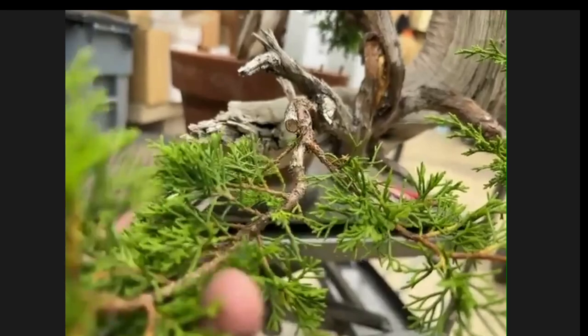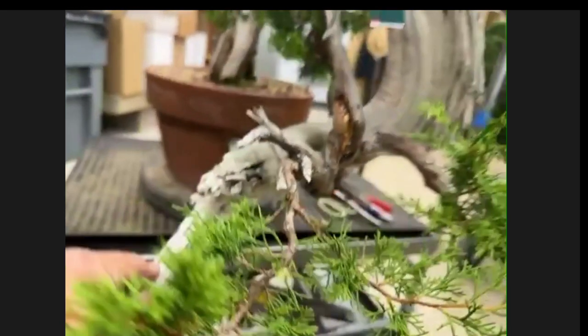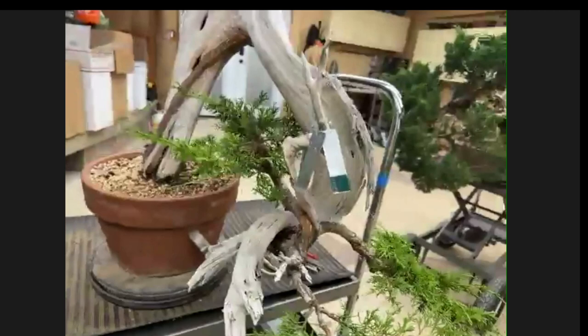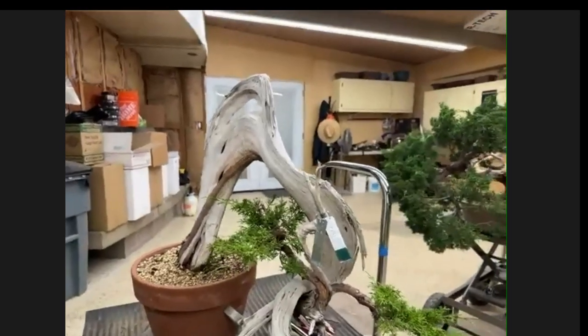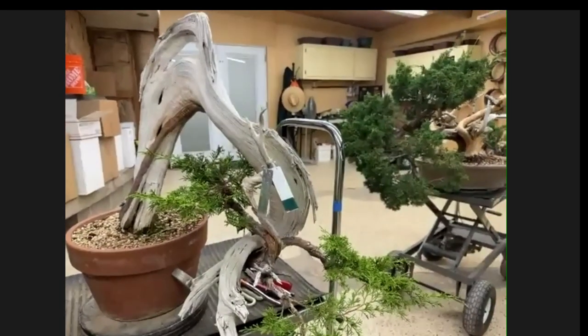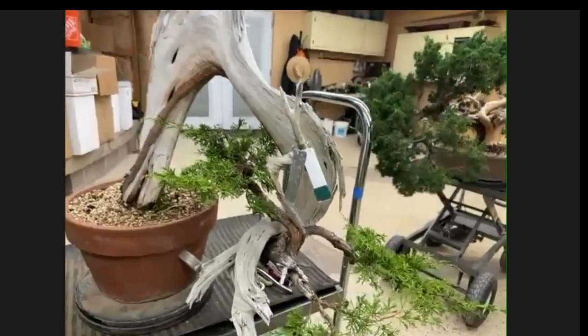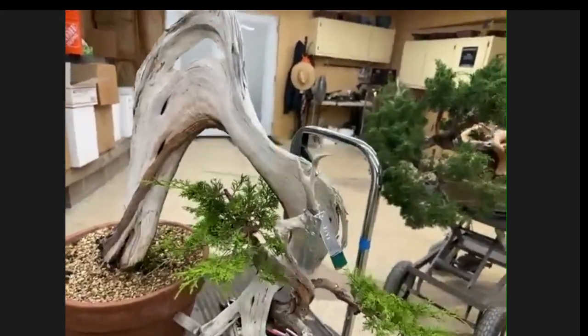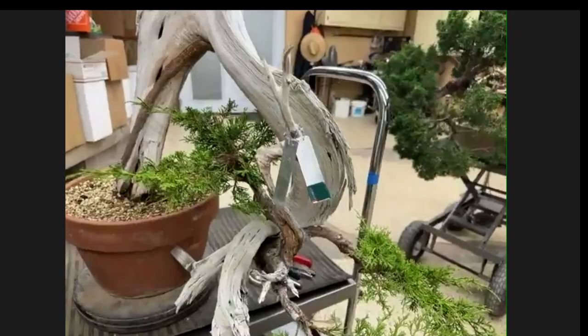Excellent. Okay. So I have this tree here. Kind of a funky tree. For those of you that were at the 2018 convention in Sacramento, Suthan actually worked on this tree. It was a California juniper. I got it at the auction and I took it home.